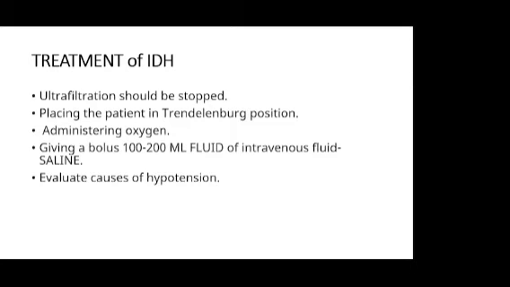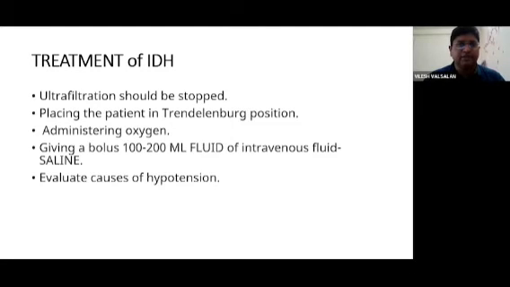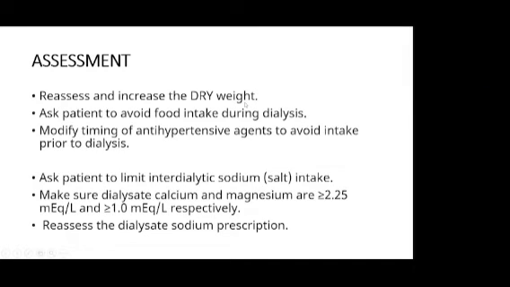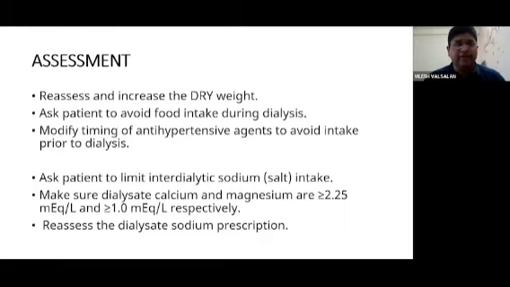If you have multiple people around you, each of them can distribute the task so that the time required will be less. In assessment, you need to reassess and increase or decrease the dry weight to adjust to the needs. As I mentioned, case number 1 came to the hospital with 63 kilos of dry weight, and later on, with good dialysis at your unit, improved to 65 kilos.